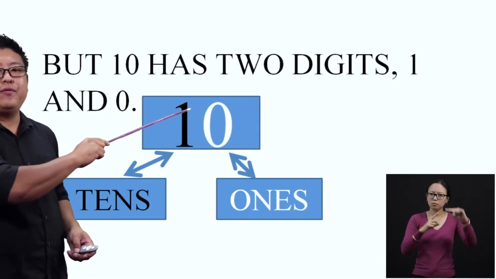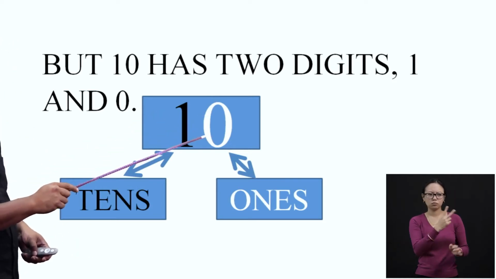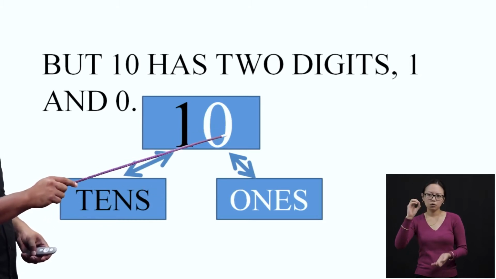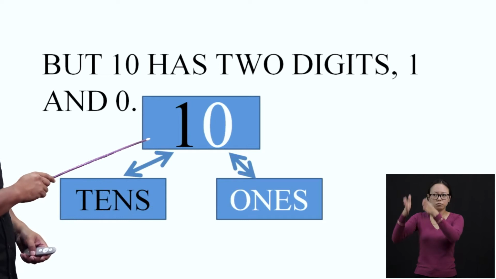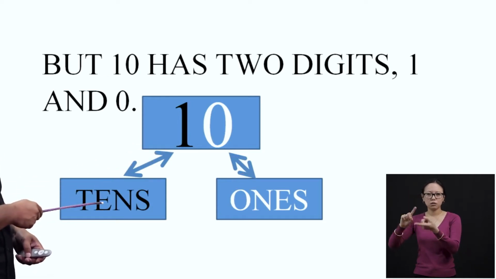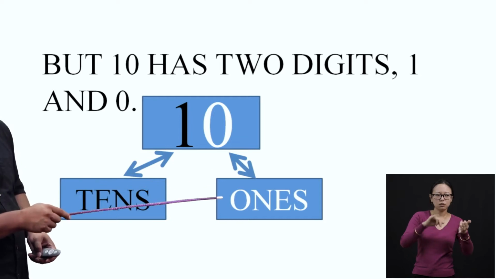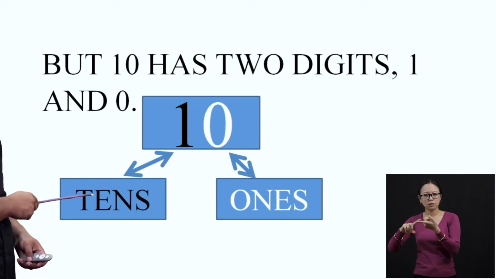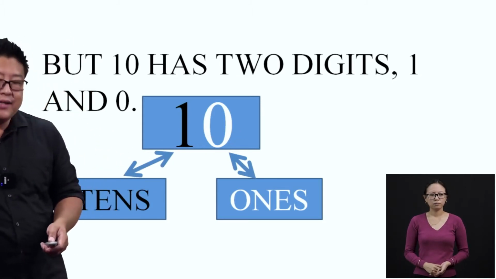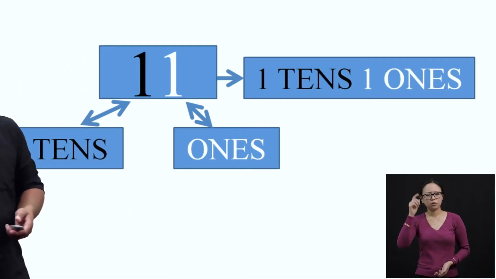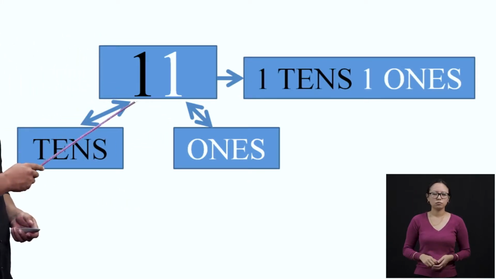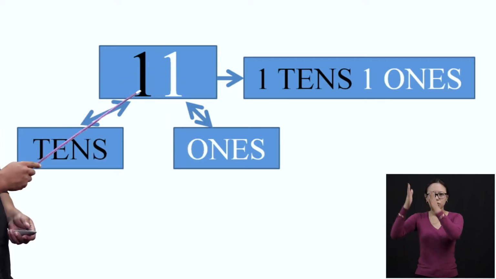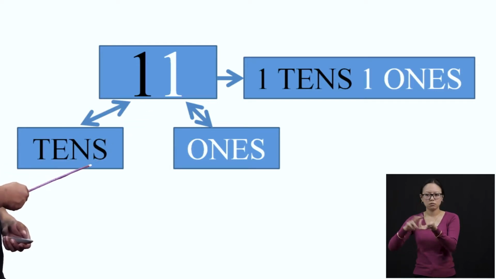All right. Now, if you look at this picture here, this 0 is at one's place. Okay. This 0 is at one's place. And this 1 is at tens place. All right. So these are the two different places that we are going to learn today, ones and tens. All right, children. So to understand, let's look at another example. Let's look at the number 11. 1, 1. Now the first one is in ones place. The second one is in tens place.